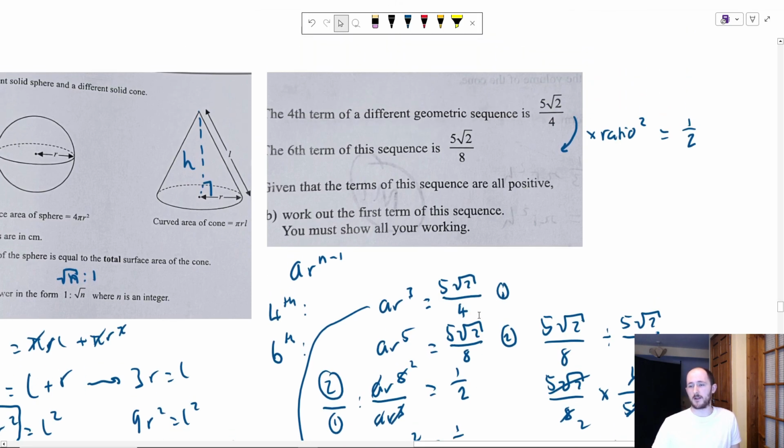Oh, good point, Dario. Actually, yeah, so you see the common ratio is dividing by 2 squared, essentially. Yeah, that makes sense. So what Dario just said is pretty clever. If you notice, to go from this to this, they've divided by 2. So that means they're dividing by the square root of 2 each time.